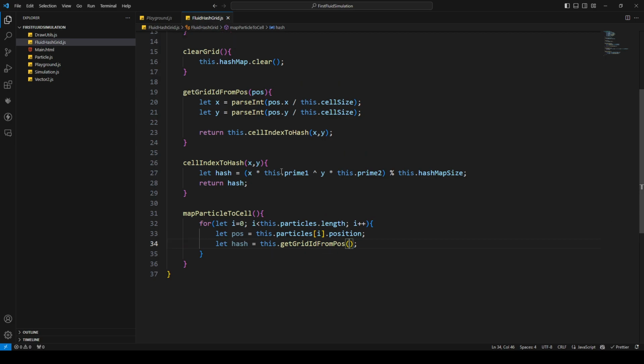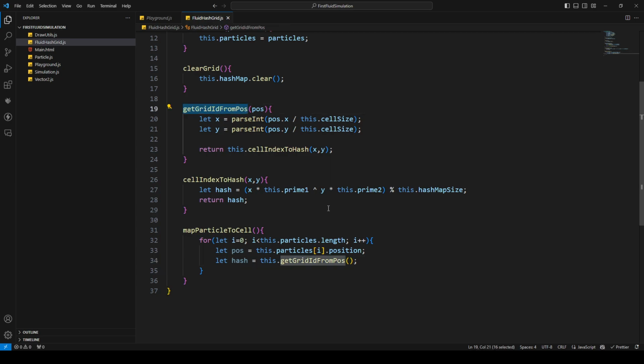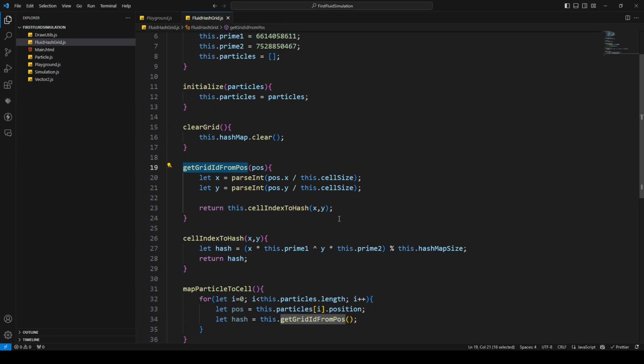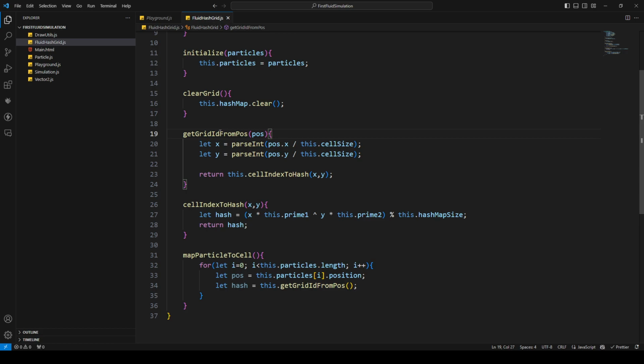All right. Maybe this name is a little bit confusing because this indicates that we're getting a grid index, but we're actually returning a hash. So I think I'm gonna convert this to get grid hash from position and not get grid ID from position.